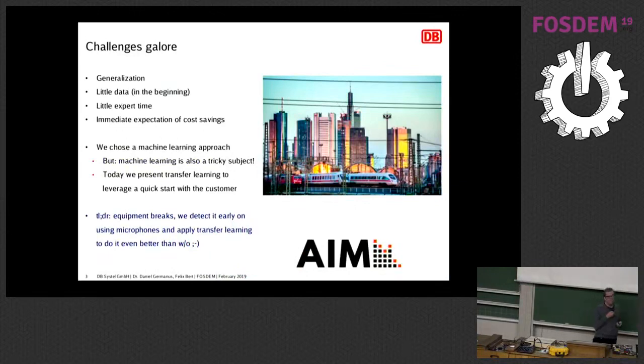The challenges here, probably most of you know them, as it is often the case in data science, is that we want to have generalizing models. Also, we are not in a research facility, but in industry. Therefore, our customers expect improvements pretty early on, even in situations with little data and maybe poorly annotated data. We've been choosing a machine learning approach actually to address that, and we tackle these challenges using a transfer learning approach.